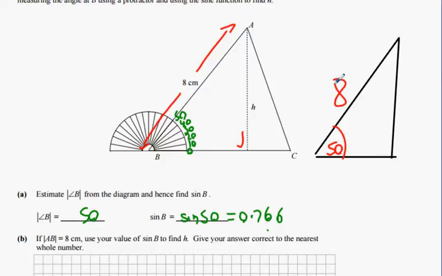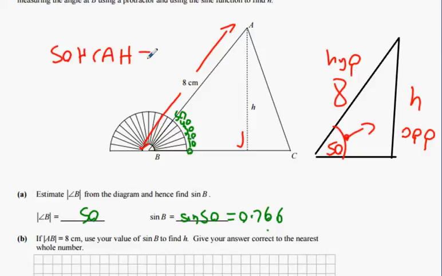We know the hypotenuse is 8 and we're looking for H. What side is H, guys? H is the opposite side. So you want the opposite, and you're going to use the hypotenuse. What function do we use? So, ka, or toa? We're looking for the opposite, so that removes ka straight away.